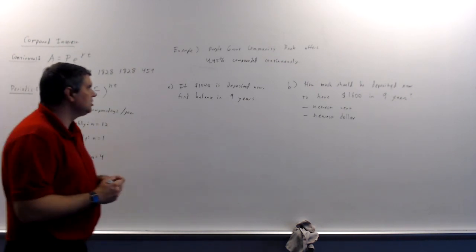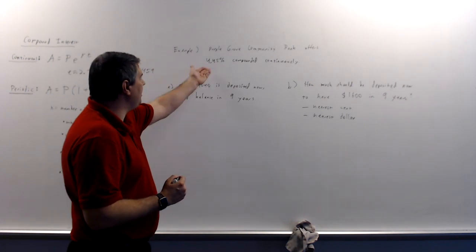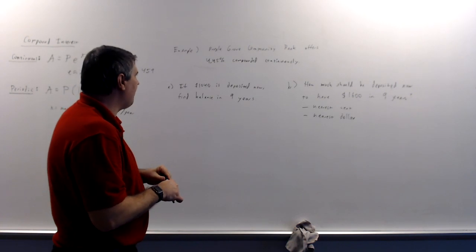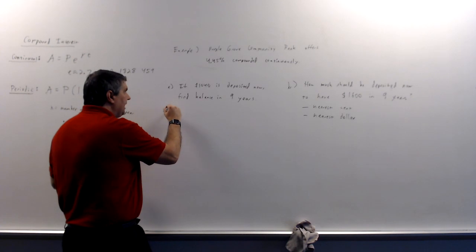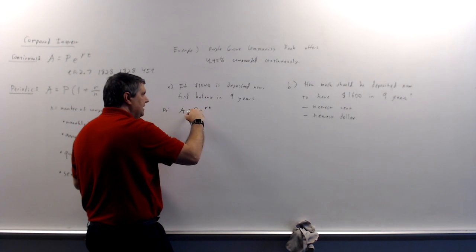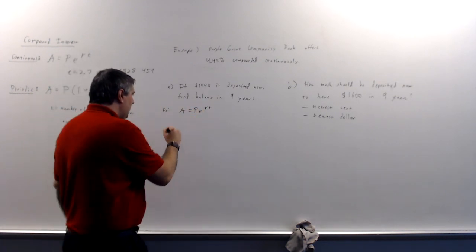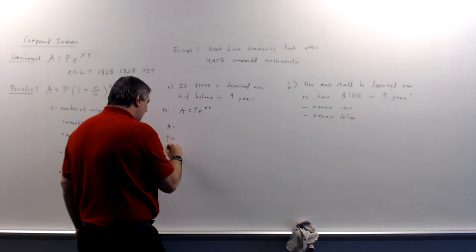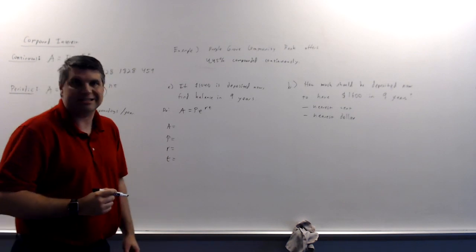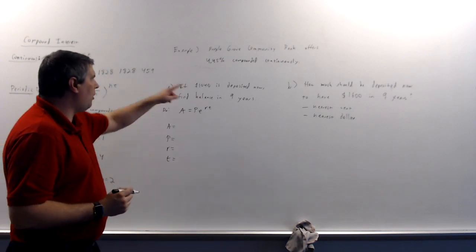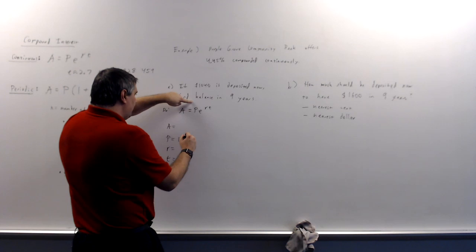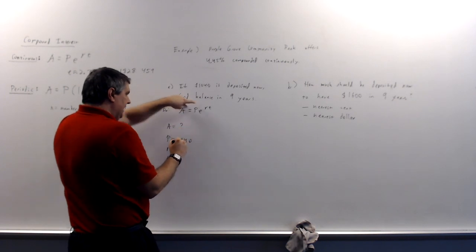Okay? So, Purple Grove offers 4.45% interest compounded continuously. If 1,040 is deposited now, find the balance in 9 years. It says it's compounded continuously, so the appropriate formula is the continuous compounding formula. Now, before I start plugging things in, I try to identify what the variable values are, because sometimes it's not as simple as it seems. So 1,040 is what we're starting with. That's our principal. We're looking for what the balance, the accumulated value, is going to be in 9 years.